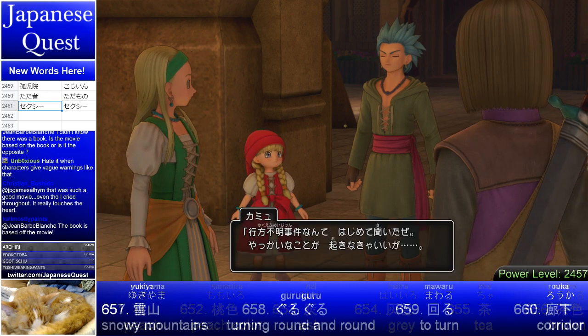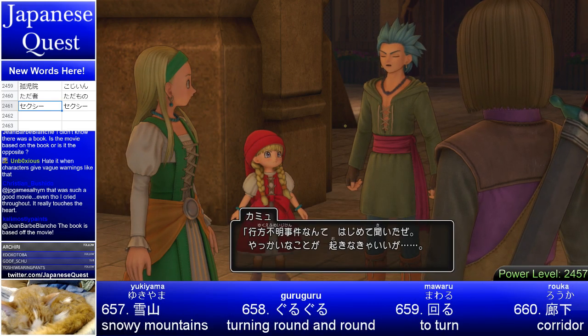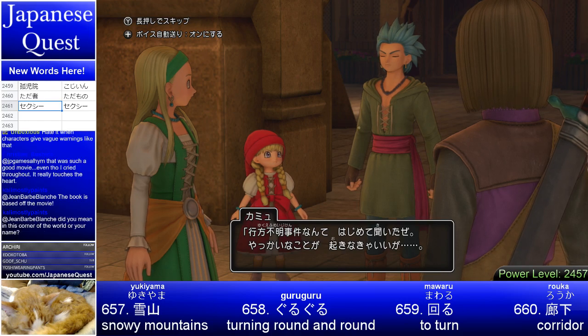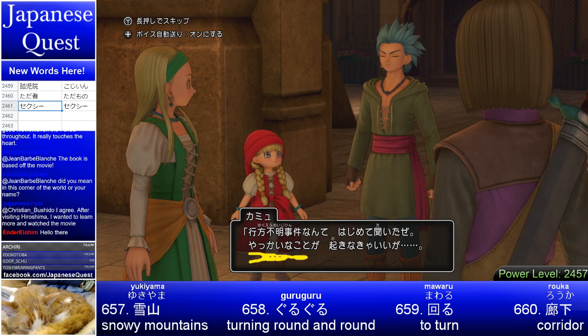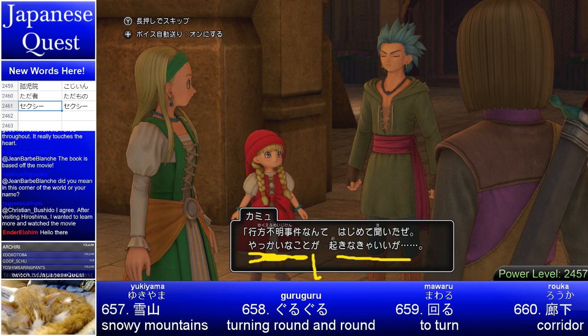行方不明事件なんて初めて聞いたぜ。厄介なことが起きなきゃいいが。 It's the first I've heard of people disappearing. I hope nothing bad happens. So yakkai means bad. Yakkai no koto, something bad. I hope something bad doesn't happen. And then yukue fumei jiken. So jiken again is incident. And then yukue is where someone is. Yukue fumei means it's not clear where someone is. So I hope these disappearing incidents stop happening. It's the first I've heard of it.